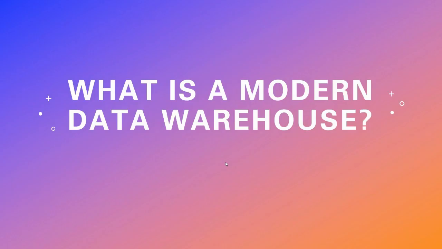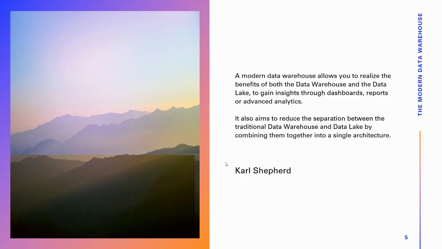So first of all, what is a modern data warehouse? A modern data warehouse allows you to realize the benefits of both the data warehouse and the data lake to gain insights through dashboards, reports, or advanced analytics. It also aims to reduce the separation between the traditional data warehouse and data lake by combining them into a single architecture.